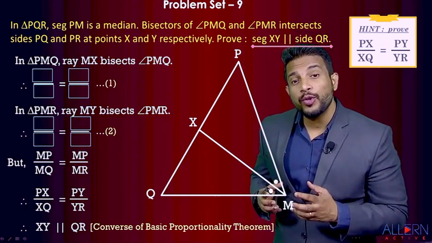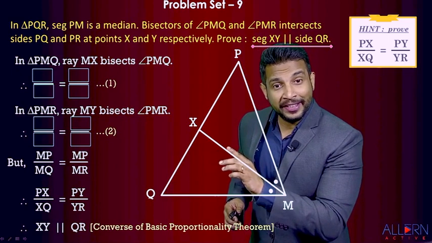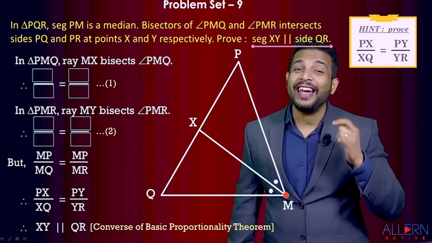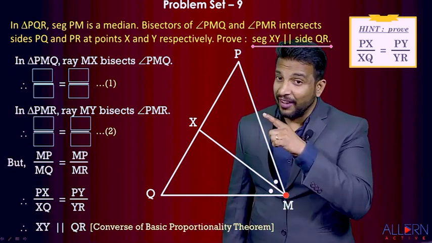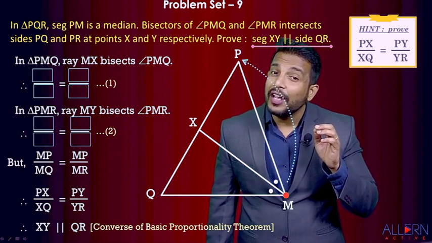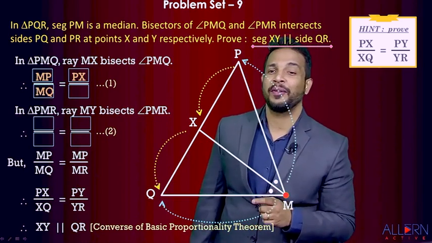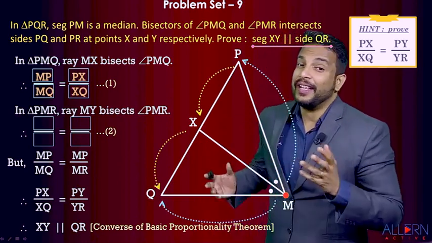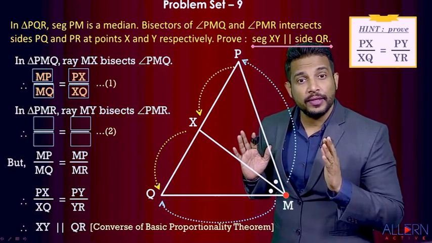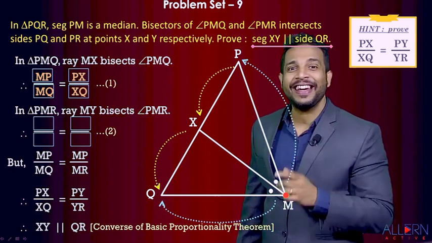Now in this triangle PMQ, what is MX? It's a bisector of angle PMQ. And if it is a bisector, we can use the property of angle bisector of a triangle. So now we can write in triangle PMQ, MX bisects angle PMQ. So we get the two ratios equal here. What is that? We get MP upon MQ is equal to PX upon XQ, and that is what we write in the boxes there. And that's our result number 1. And the reason is very simple, property of angle bisector of a triangle. Was that easy? Yes. And because of this, we got the first ratio which we wanted, PX upon XQ. See there, that's the right hand side.